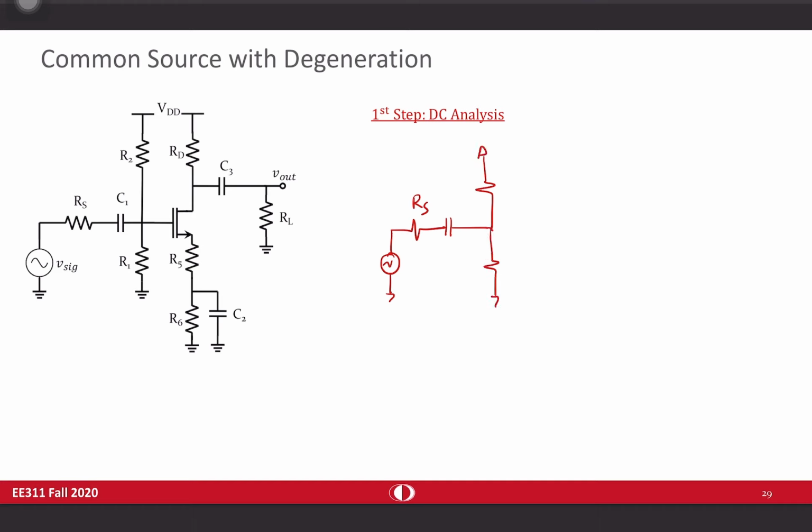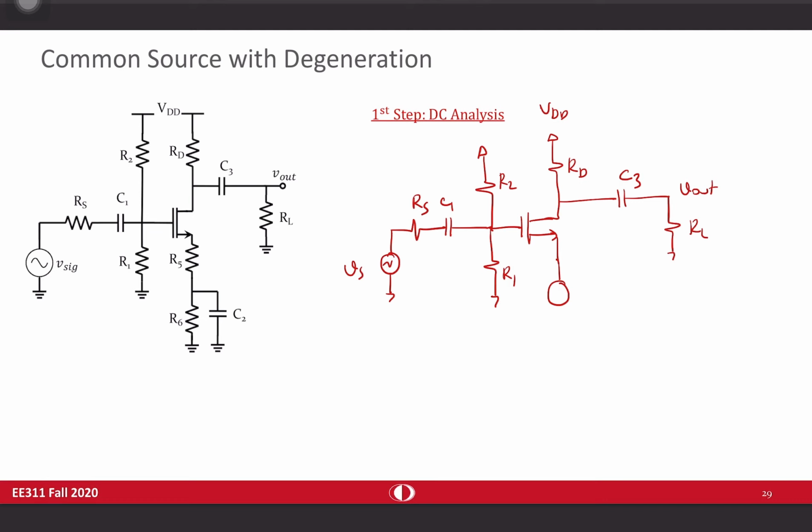Everything is quite similar, right? Up to this point, I'm using the same components, R1, R2, C1, Vs, RD, and then the load, of course. Everything is the same as the previous circuit up to this point. But in here, we had used some bias current and some capacitance. So this was common source, this is common source with degeneration.